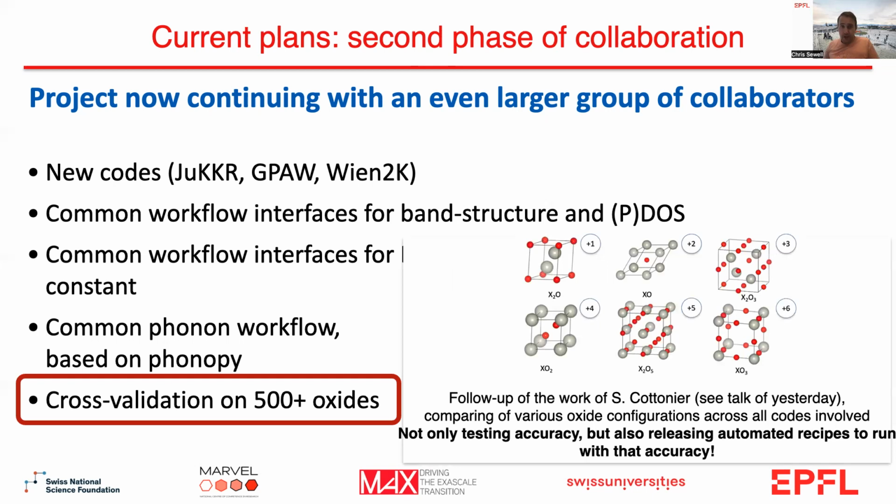The other important thing mentioned earlier is the desire to create a more stringent cross-validation of these codes. So what we will do is take a set of 6 oxides per chemical element for most of the periodic table. We'll run the equation of state for all of the codes and oxides, compare them, and try to understand if there is a margin for improvement. Many of the codes also have co-developers involved. So we're very optimistic that this collaboration will really help not only validating the accuracy of the code, but also implementing automatic recipes for anybody to run the code at that level of accuracy.